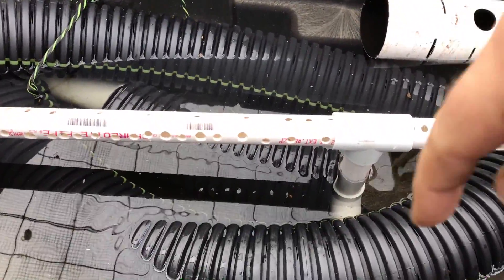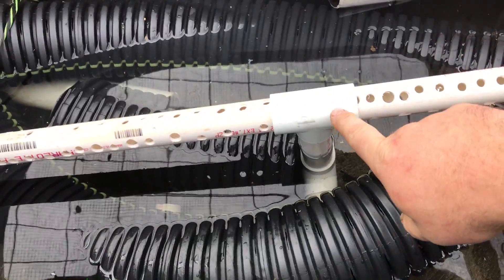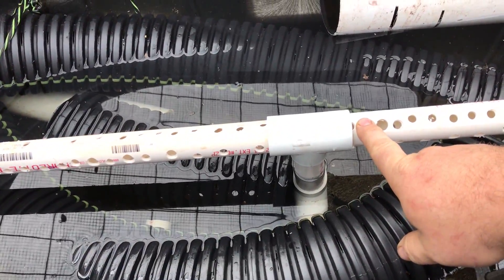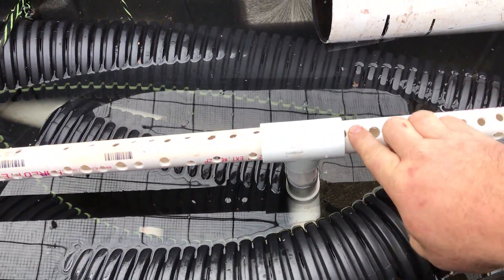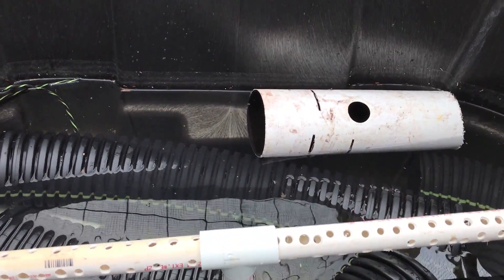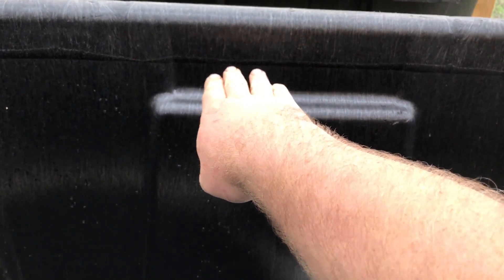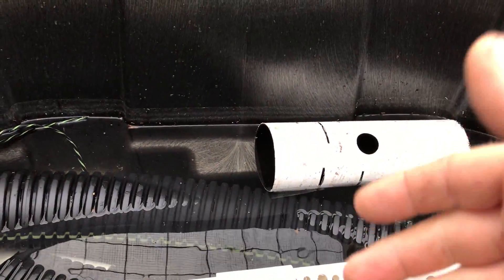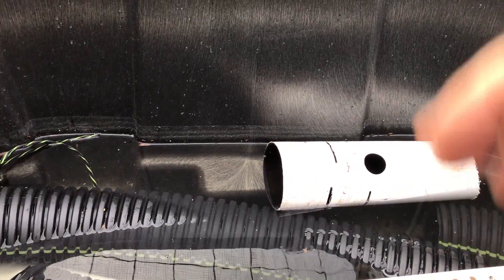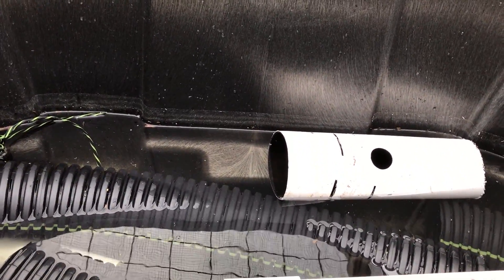This pipe right here will set the water level. It's going to give me about 12 inches of dirt because I'm not filling the bed all the way to the top — we'll come to about right there and leave some space at the top. There's no problem with earth wicking that far, and once your plants get roots a couple of inches down in the soil, you're good to go.